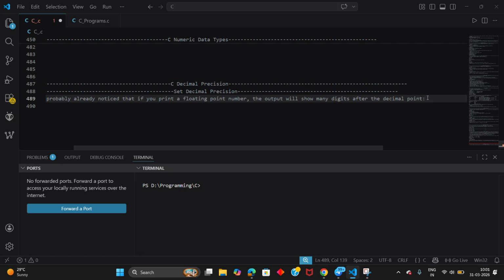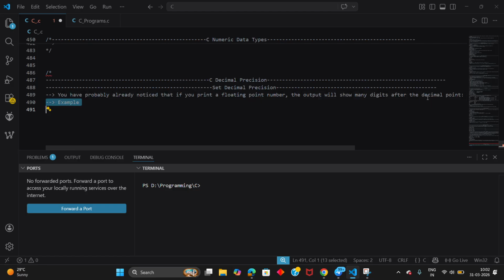For float it is going to show 6 to 7 digits, and for double it is going to show 15 digits. But in this compiler it is going to show only 6 digits for both double and float. If you use any other compiler, for float it is going to show 6 to 7 decimal digits, and for double it is going to show 15 digits after the decimal point.